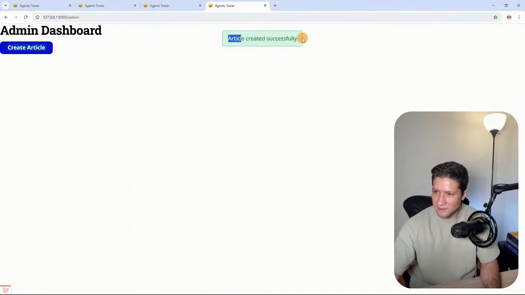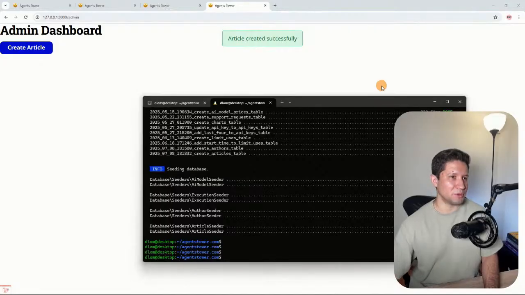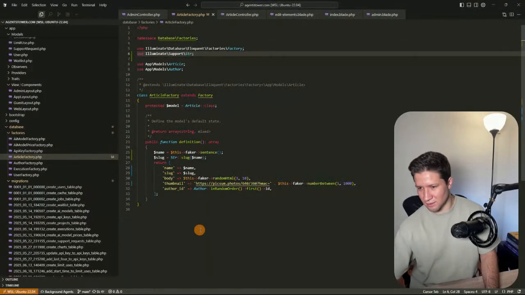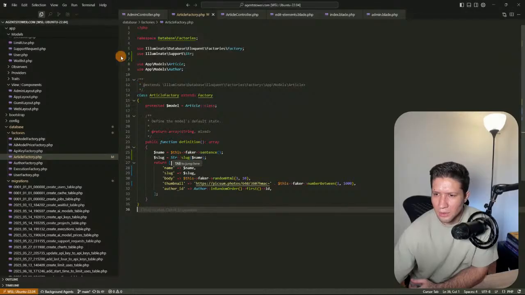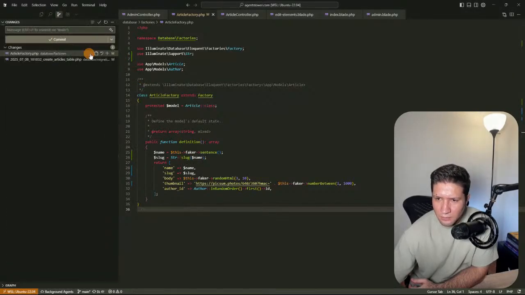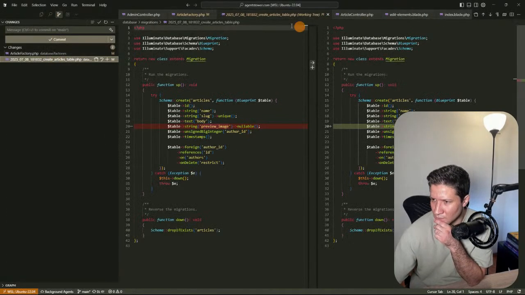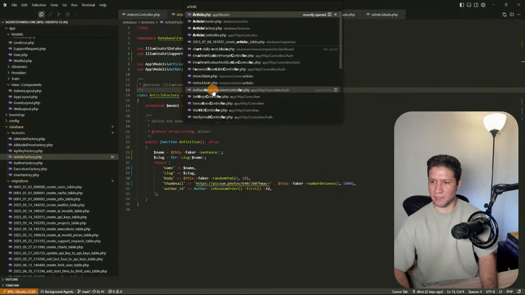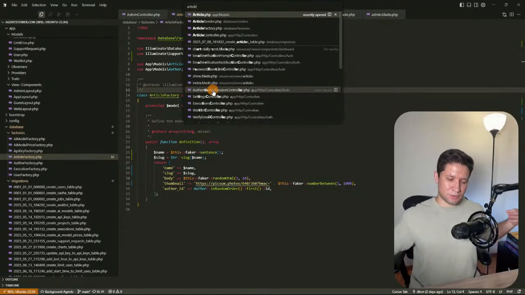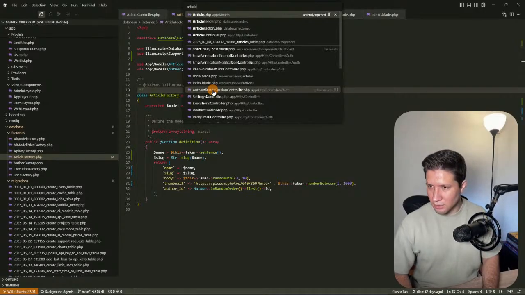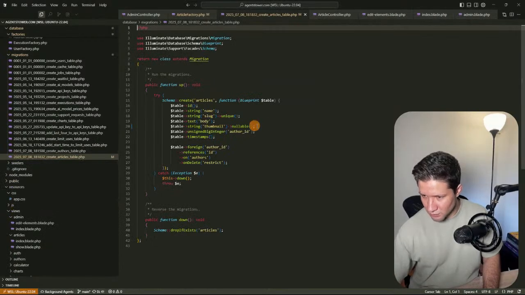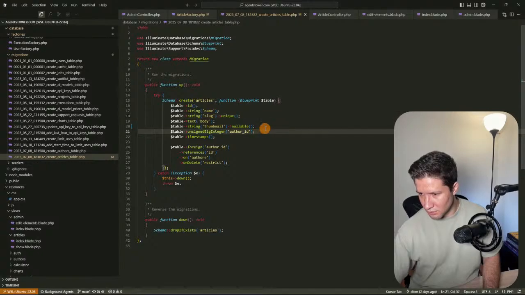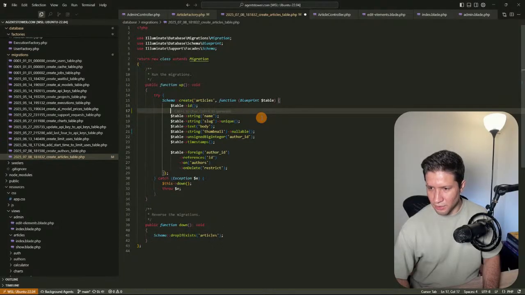Now look, this is not deleting. So I want to add a timeout in here. So let's do that pretty fast. Okay, so the article, and I'm also going to add the visibility column to this table. So I'm going to add it in here.